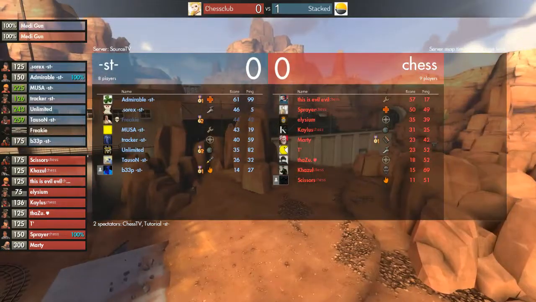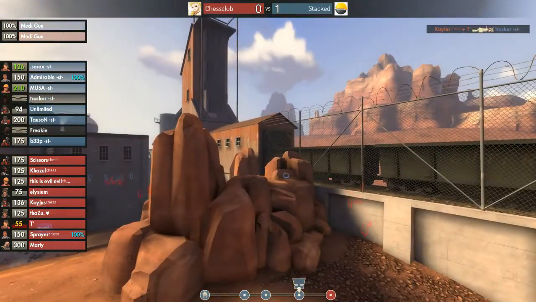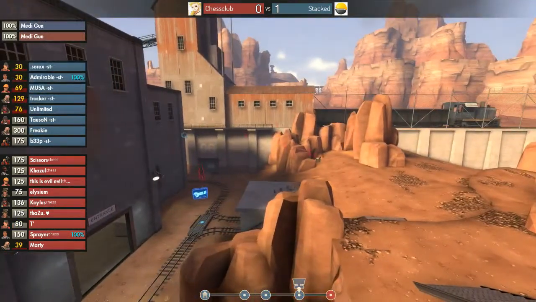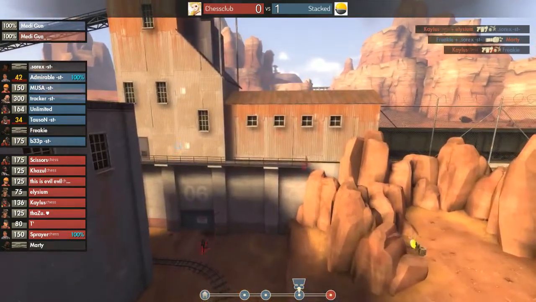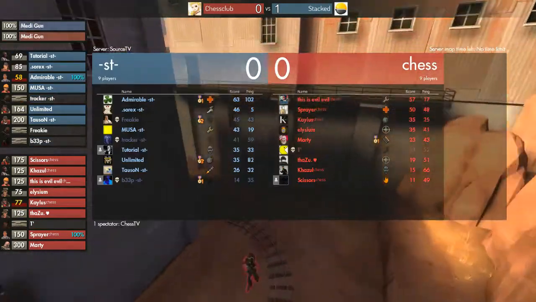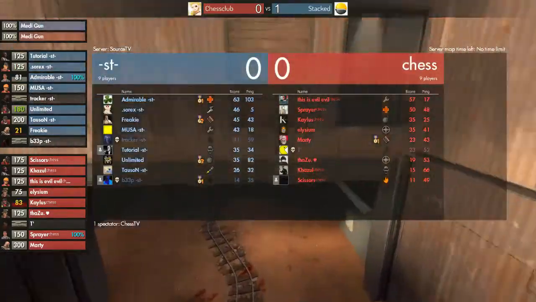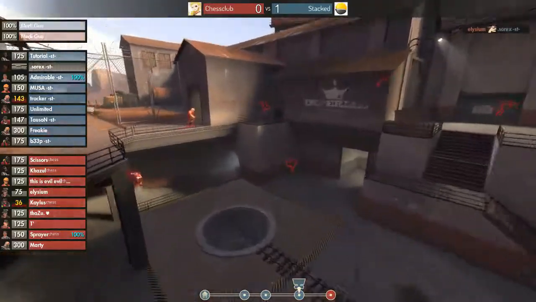All right. So 8 players now back on Stacked. It's currently a match point for as soon as the round starts. So the pressure is all on Chess, and it will be interesting to see if they're able to do this. Somebody pointing out in chat as well that everyone on Chess had a negative KAD except for Marty. Certainly, you can't call a match based on one round. We don't know what will happen in this second round, and these are very skilled teams.